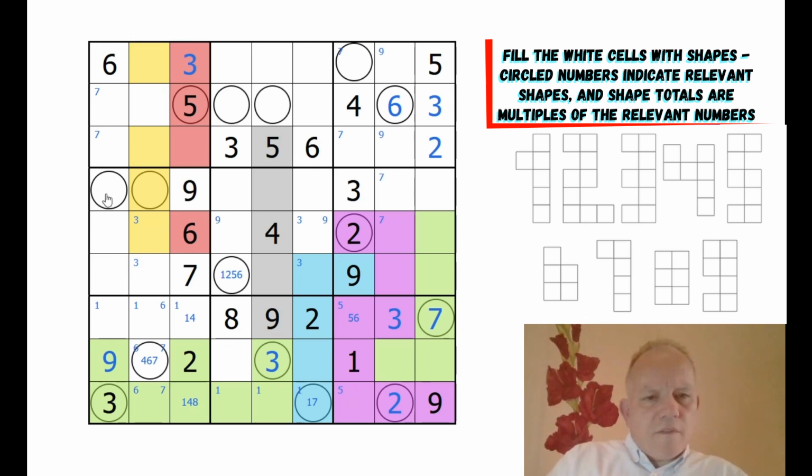That works with a 1. That would need to be a 1. I think it can be. Oh, this would need to be another 5, and that's fine as well. This way round, these two would have to be in the same shape. That's nonsense, because that shape would have to get out into that, and they can't be the two same circles. Right, so that's resolved it. So the 5 is this way round. This is a 1. It has to be coming all the way down to there. Let us make it yellow. And I can fill in a 1 and a 5.